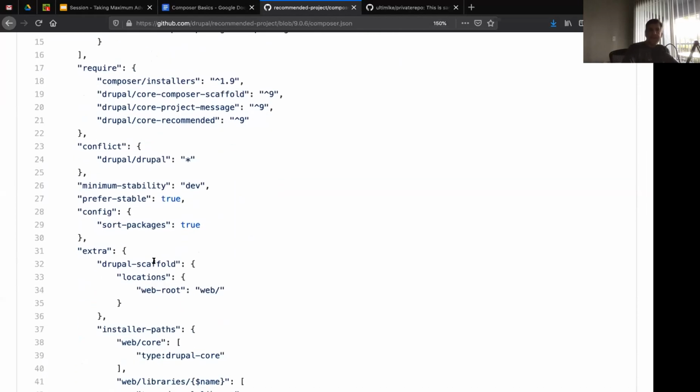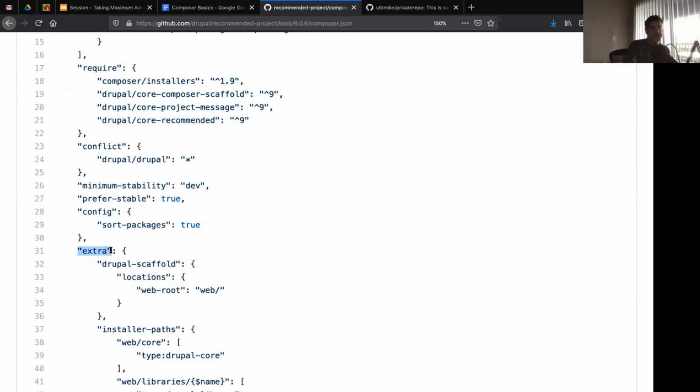Then we have some other stuff down here. I'm not going to go through it all in detail, but if there are any dependencies that cannot be added, they're listed in the conflict section. This stuff basically helps determine, by default when a dependency is requested, whether you are going to get a stable version. If there's a beta that's newer than the stable, are you going to get the beta? So this sets the order of precedence of what your dependencies can be. This config, think of it as the preferences pane for Composer. There's no UI for Composer, so we have to be able to set preferences somewhere. All this silly little sort-packages setting does is, whenever you add a new dependency, put it in the list alphabetically. That's kind of nice.